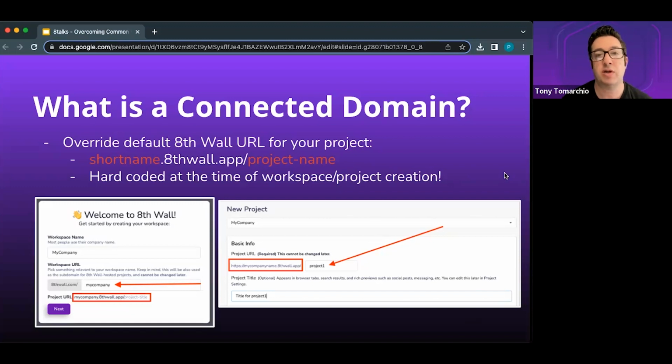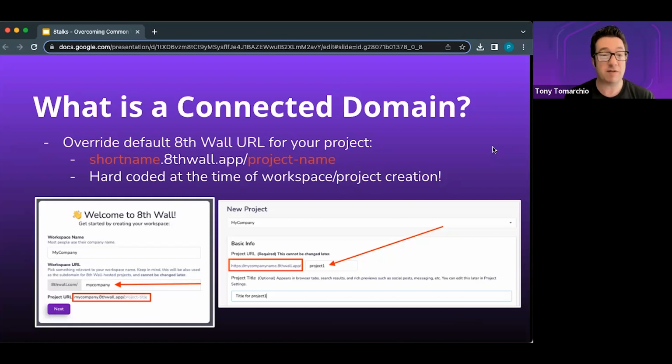So many customers want to use a custom vanity domain to override the default URL, mydomain.com or something like that. So Plus, Pro, and Enterprise plans fully support this, but there are a few gotchas that you should be aware of. Really, this just all comes down to how domains and DNS works. These aren't 8th Wall limitations, but the process of connecting a custom domain to your projects is really like 3 steps. First, you specify the domain. Preferably, you'll use a subdomain. We'll talk about why in just a little bit.